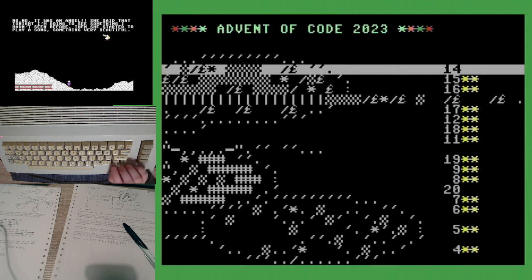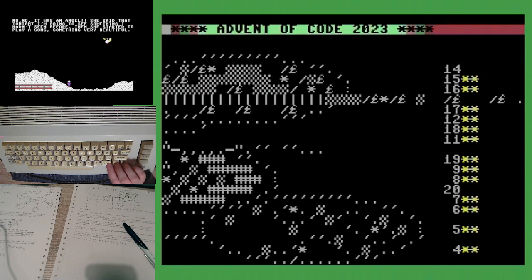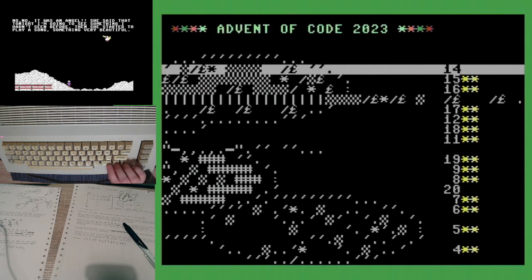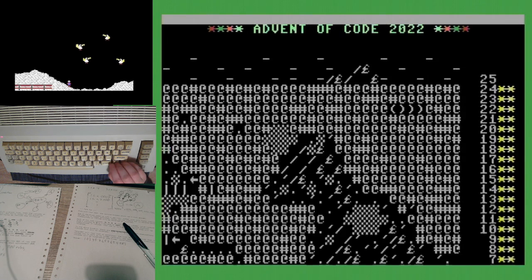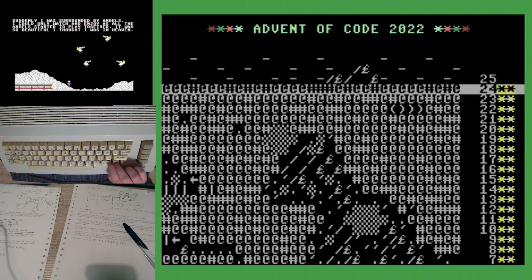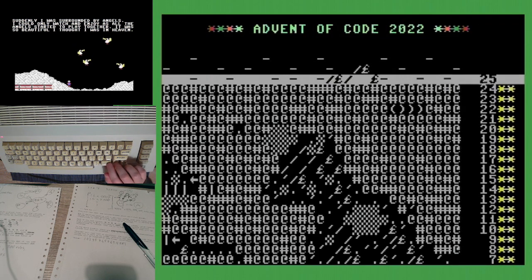I'm reusing a command line client that somebody else wrote in Rust. So I didn't do my own command line client for Advent of Code. I'm reusing an existing one, and there's some kind of bug that on every day, like if I go to last year, on every day it doesn't print the stars for the topmost line.